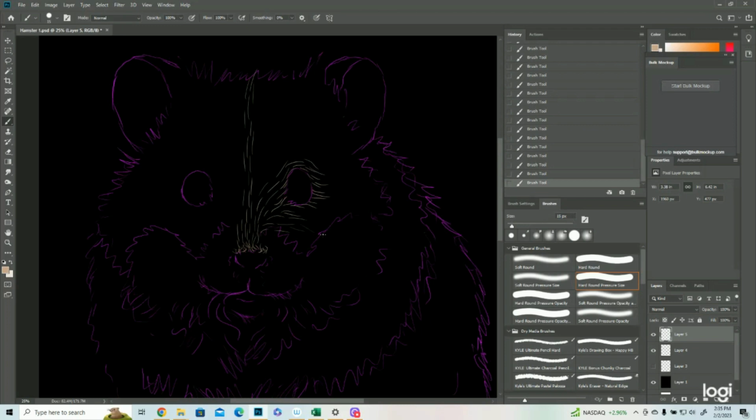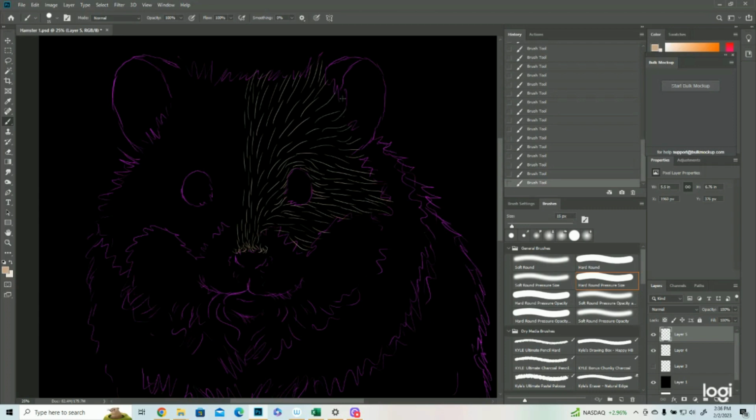Right, so this step is kind of just a secondary sketching step, I guess, to get the basics of where the hair is down, the direction of the fur and all that sort of fun stuff. And then off that main line, you start kind of angling it, right? So you have that angle coming off. So that all kind of makes sense. You can see how much longer the hair is now. Down by the nose tends to be the shortest on all animals, right? And then we have kind of this fur pushing in front of the ear.